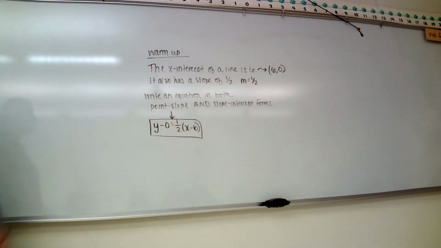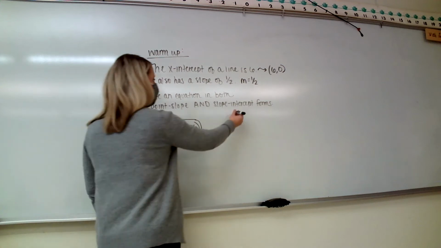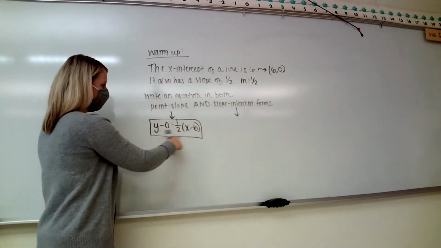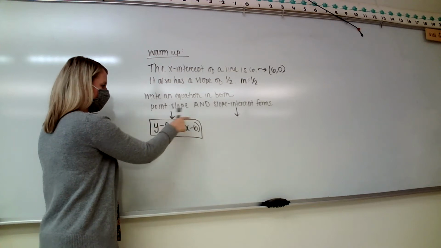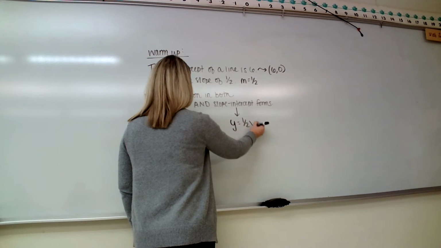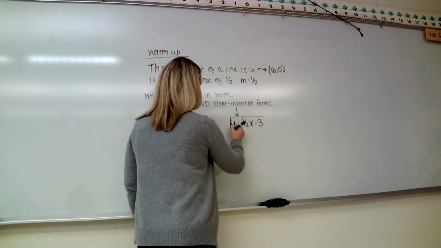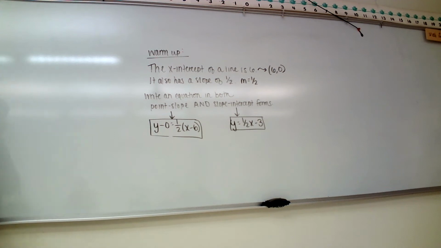And then you can decide how you want to do slope-intercept form. Remember, I need the y-intercept, not the x-intercept. So you can plug in if you're really pleased. I'm just going to rearrange this, because if I look at this, I don't really need the 0. I just distribute into there, and that would be y equals 1/2 x minus 3. If you got it using a different process, that's perfectly fine. But just check those two equations right now and see if you have any questions.